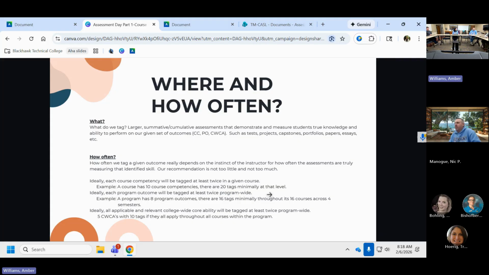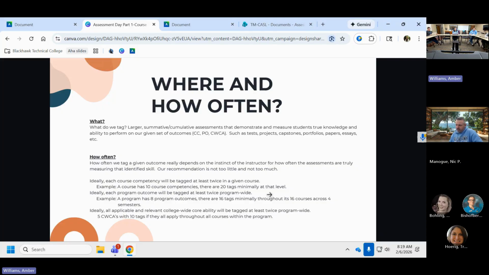The thing is, you want to be able to track those tags, so that when you look at the data, you know where the data is being pulled from. And then if the data is not strong, well, what can I do to improve that data? If the data is good, maybe you need to move that somewhere else and pull some data for something else and try something different too. So there are lots of different ways to look at that.